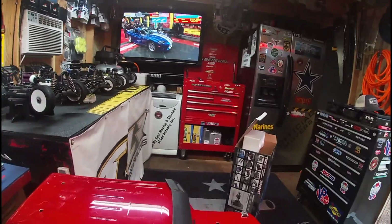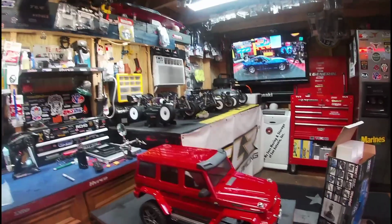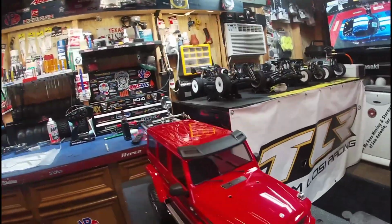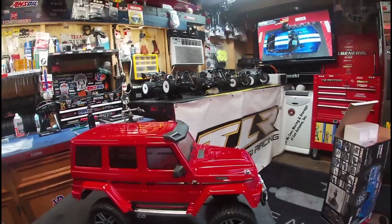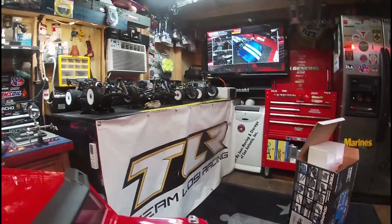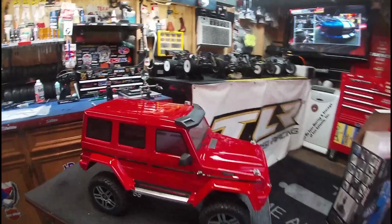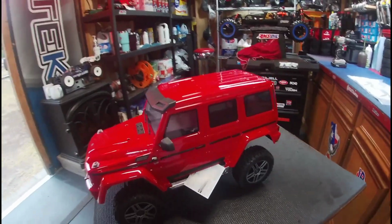I might have to take that plastic off. Look at this thing, man. It's beautiful. Yeah, I'm going to have to take this plastic off, I think, before I get that on. Man, look at this thing. How sexy is that, man? Oh, it goes over the bumper like that. I don't have it down all the way, but holy moly, this thing is sweet, guys. Look at that thing.